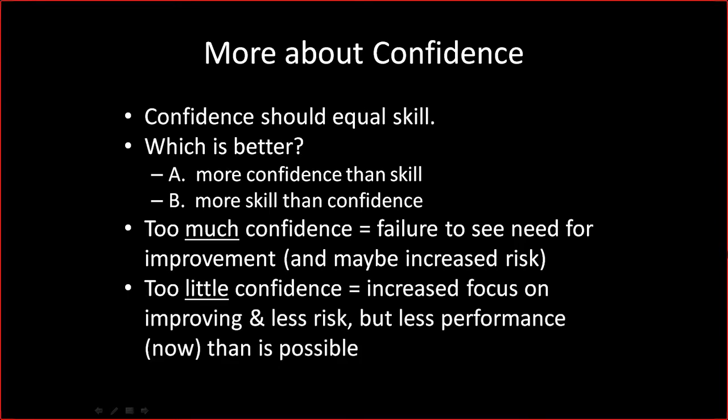On the other side, if you have too little confidence, you're going to have maybe a little too much focus on improving, but that too much is better than not enough, I believe, and probably less risk because you're not going to put yourself in a situation you don't have the skill to get out of, because you think you have a little less skill than you actually do. So you have this built-in safety margin. The downside is you might not perform quite as well today as if you had more confidence, because if you're leaving yourself this wider safety margin, you're limiting yourself a little bit. I think that it's a wise choice to err on the side of too little confidence. If it increases your safety, leads to you getting better, and the only cost is a little bit of performance today, I think that's a good investment.